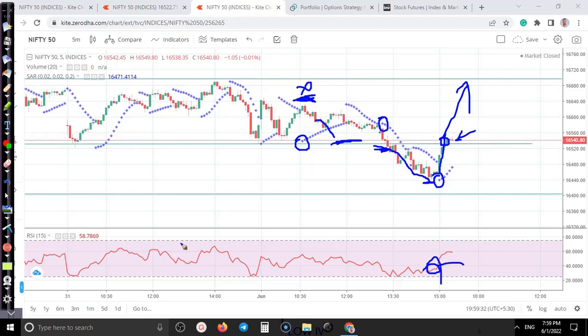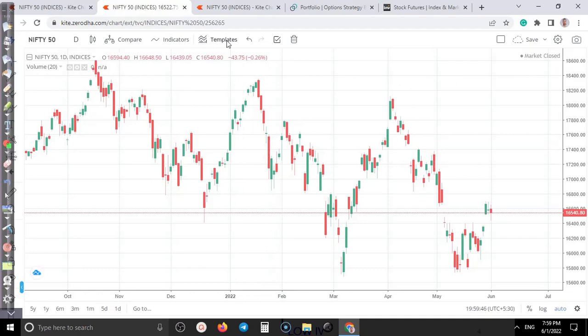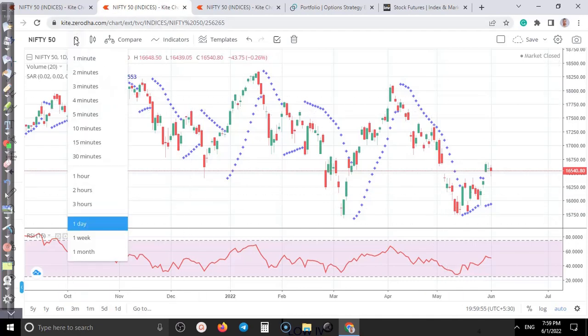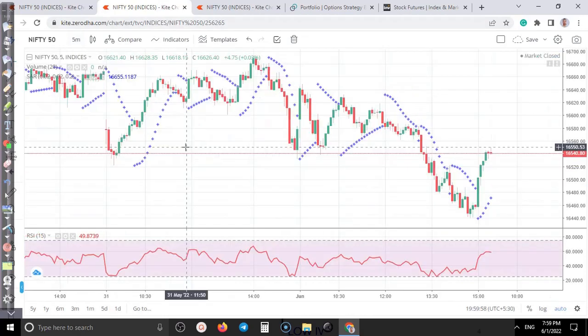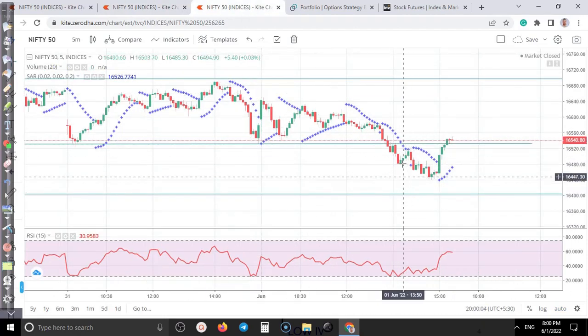We are using a very interesting trading strategy. Definitely I'll create a video on this trading strategy when we are going to place this order. This is my intraday setup. Let me show you here. This is my trading setup template, go to parabolic arc, and that is my trading setup. You just go to the 5-minute intraday setup. Here we have seen a buy opportunity, and in that case we use some support and resistance also.